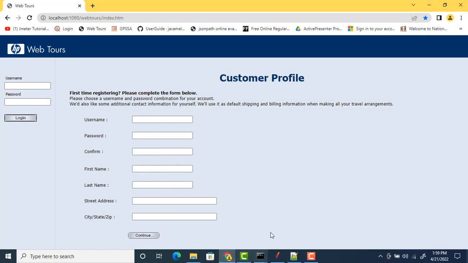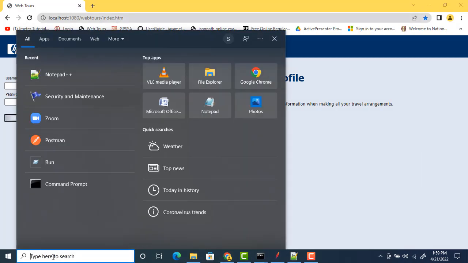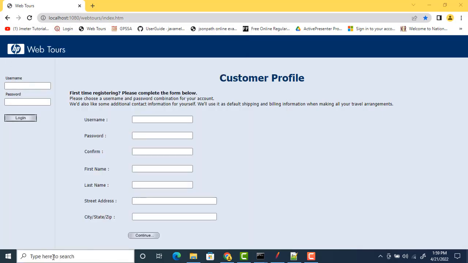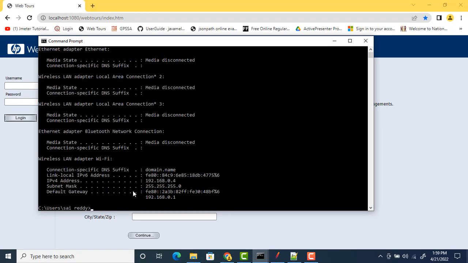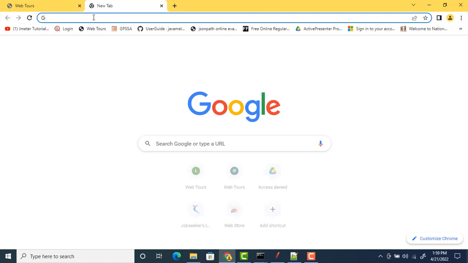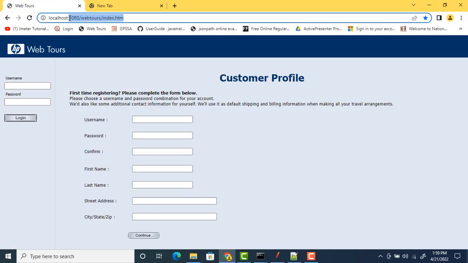Before that, we want to know about this. I have installed this web tools application in my local system. For that we want to know our IP address, and based on that IP address we can access the application. With localhost also we can access, but sometimes it won't record all the events.